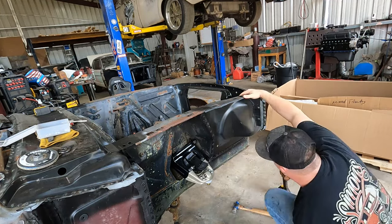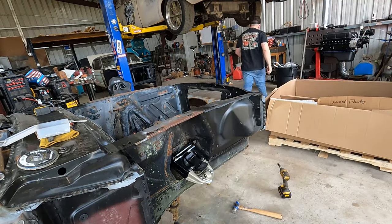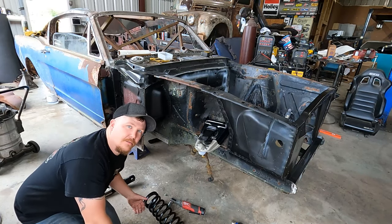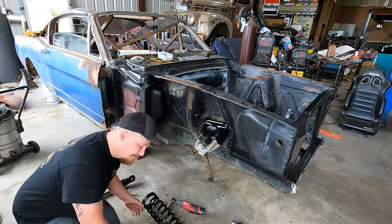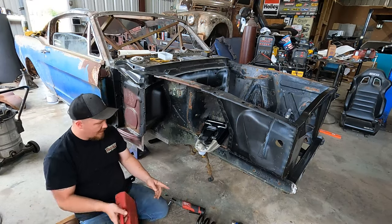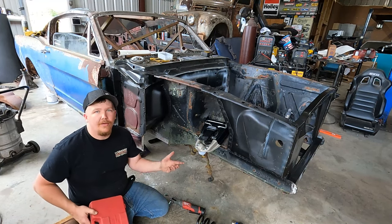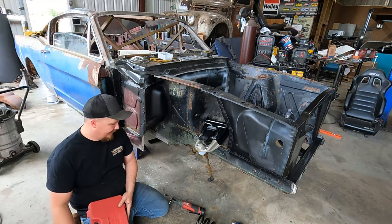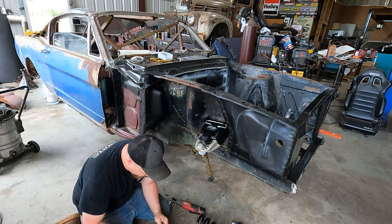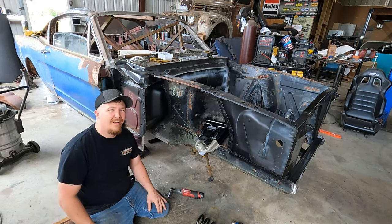Special tool. I had to find it. Pablo used it last. Anyways, so these are GT springs. I don't know what the difference is. You have your regular V8 springs and stuff like that, then you have the GT springs. And I was like, GT?